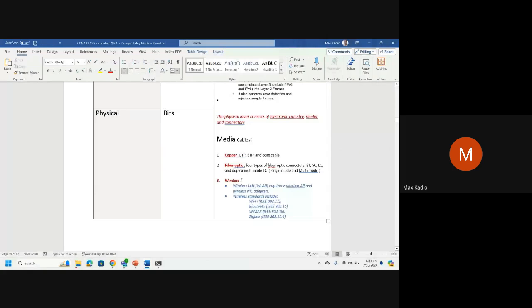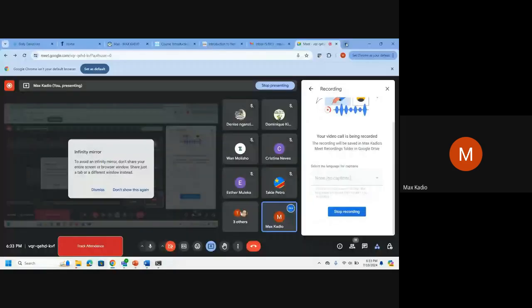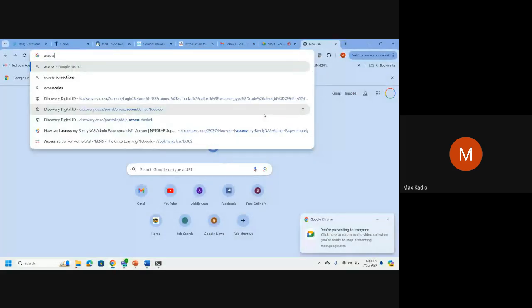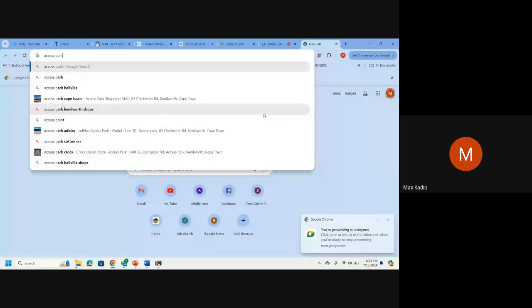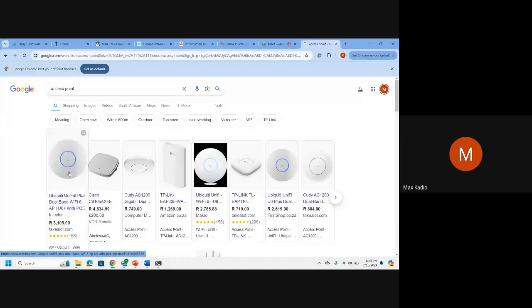Then we have the wireless. If you want to use wireless, for all your cell phones, when you go to a meeting and want to use the Wi-Fi, at the ceiling there is a device called an access point. It's a device that allows your cell phone to connect to it.